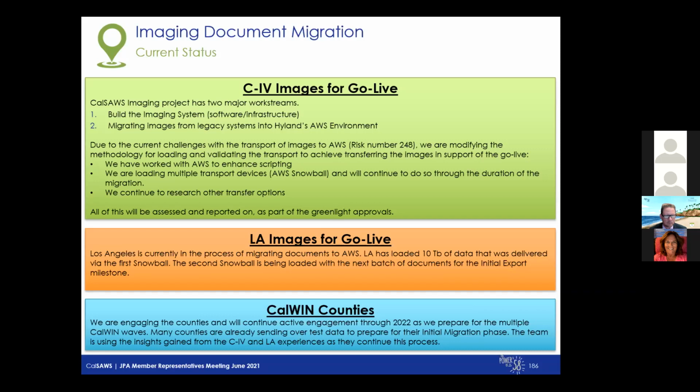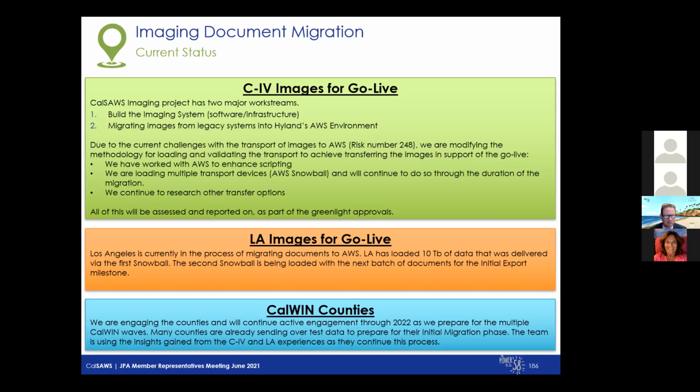Thank you, John. So to go over the LA images for Go Live, LA County is currently in their process of migrating their documents from their existing EDMS imaging solution, and we've already received and we're validating the first snowball, which had 10 terabytes of data on it. So we're validating that, getting that in, and they are continuously loading a second snowball so we can continue with the same type of methodology that we're using for the C4.